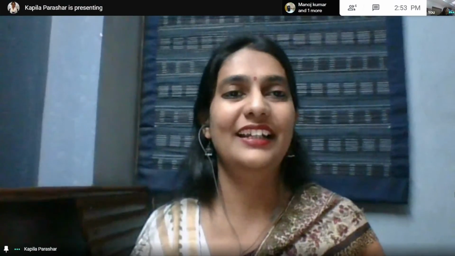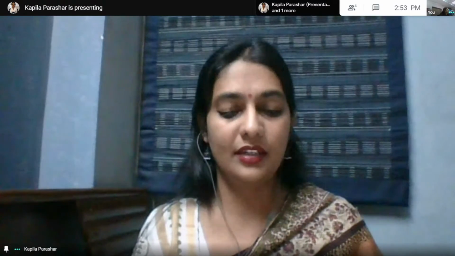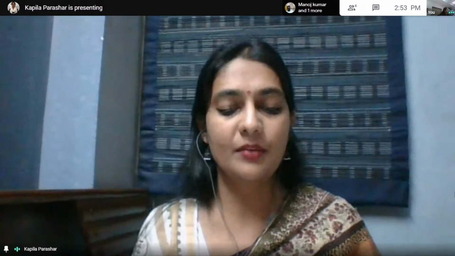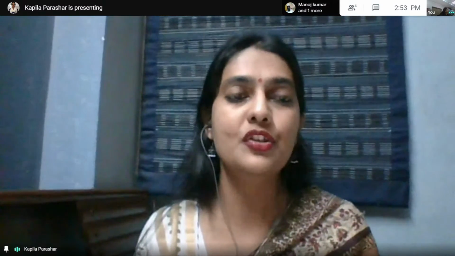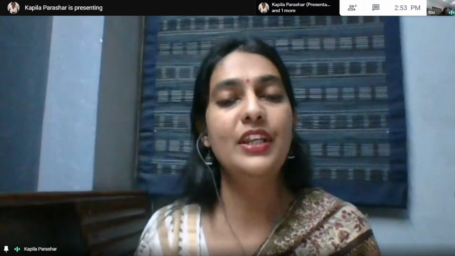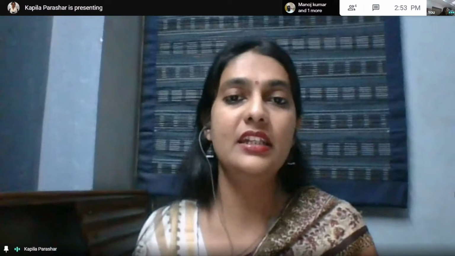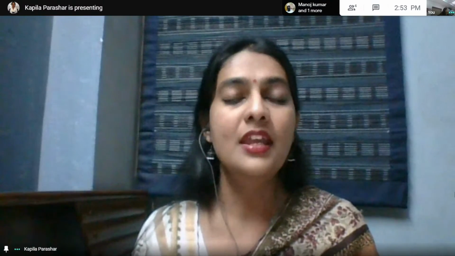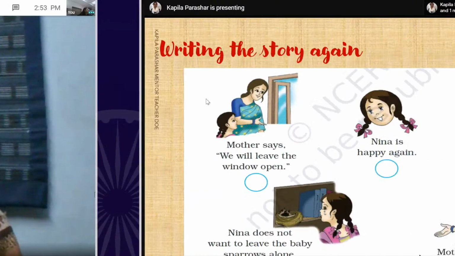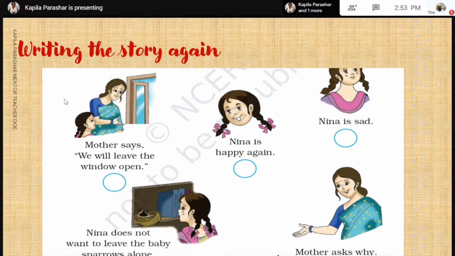Yes, ma'am, please. Okay. So another question could be that a few jumbled up sentences are given to the students, and students could be asked to arrange them in the proper order according to the story. This question is given in the NCERT textbook itself, with the help of pictures also. The students could be asked to do it independently because pictures are given as a scaffold to them. So rather than explaining or helping students with the meaning making or translating the sentences, the teacher or the parent should encourage children to look at the picture carefully, guess what is written, and then arrange these sentences in proper sequence.